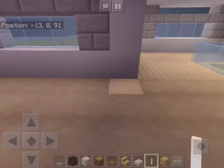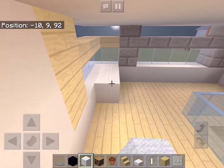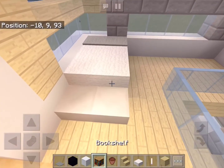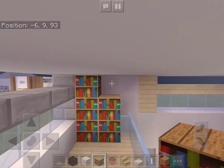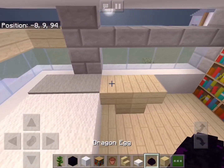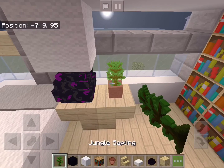Now let's go upstairs. In this corner we will add some end rods for light. Over in this corner we can add a bed using six white wool blocks, a light grey carpet for a pillow, two quartz slabs in front, and a few bookshelves. To make a bedside table we will add an upside-down birch stair and another one next to it. For a realistic-looking lamp we will add a dragon egg on the bedside table with a white wool block on top and a flower pot next to it.